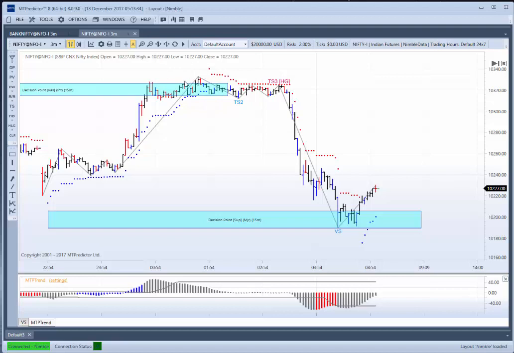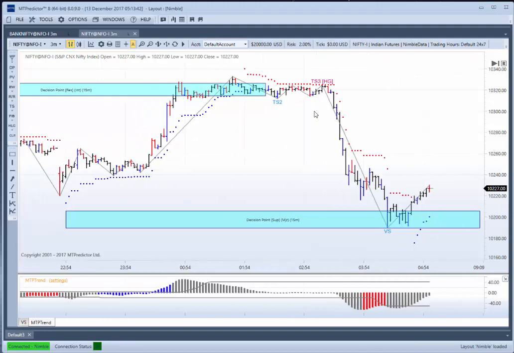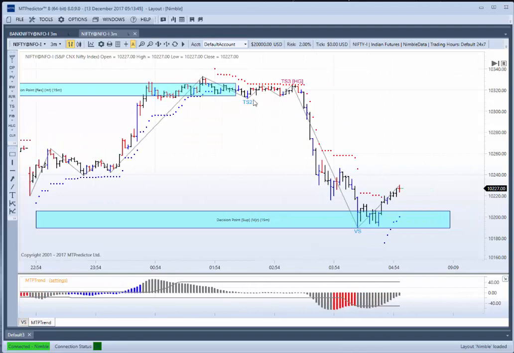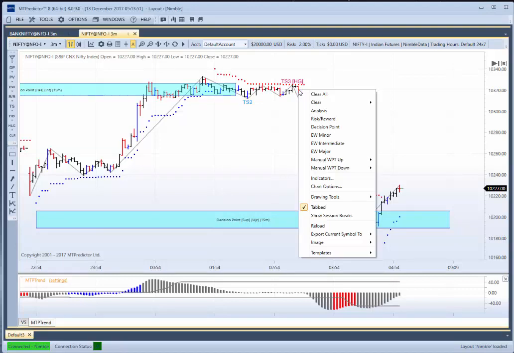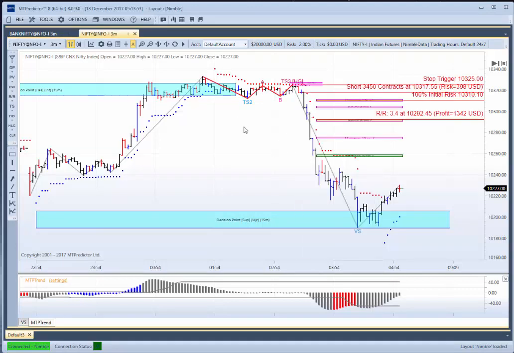So in other words, the market came in to make a high at the 15-minute DP, made an initial decline down, which in Elliott wave terms would be wave 1. We're then looking to make an initial correction back up, which would be a wave 2. And ideally this should subdivide into an ABC, which is what it does here. So if we place the analysis on, why is this nicknamed a Holy Grail trade setup?